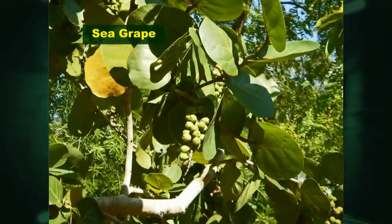And then this is one you see later in the summer in bloom. Crepe myrtle, oleander you see in summer bloom. Sea grape you see with these little fruits that look like little grapes. You see that growing on the seashore, right along the water. So if you're ever at the beach down there later in the summer in the heat and you see this plant with the big leaves and those little fruits, that's the sea grape.